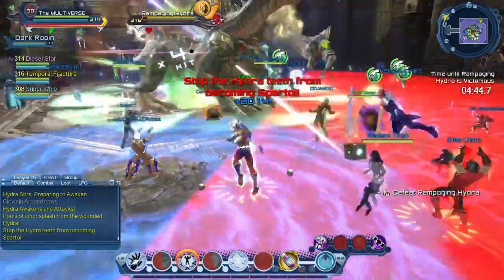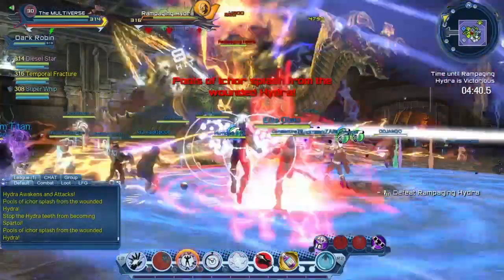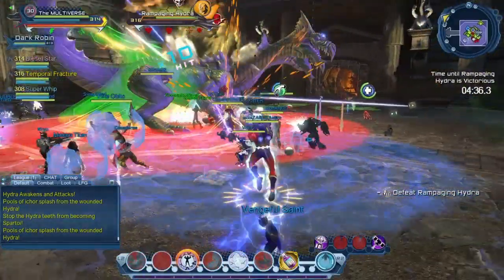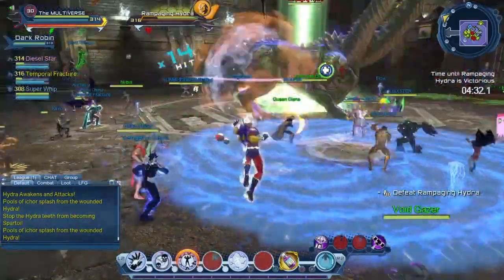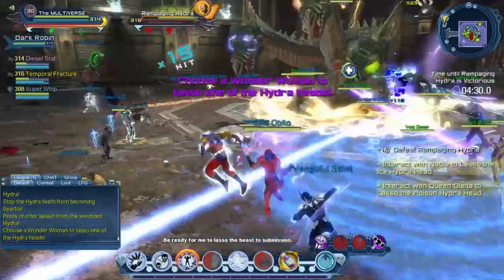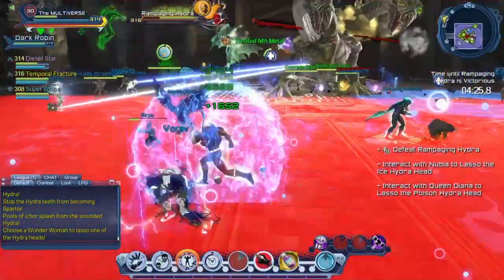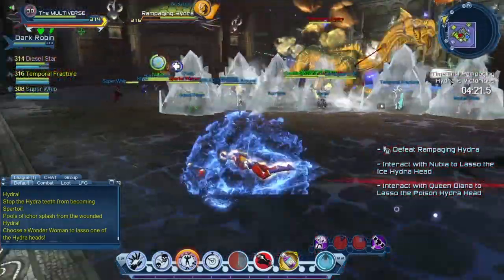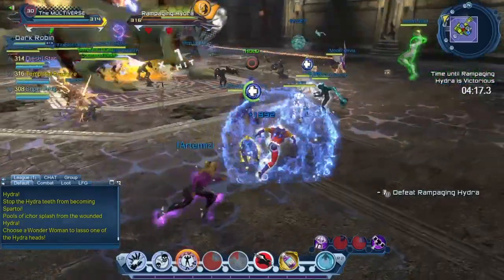So I guess tip number 3 would be ask your group if they want you to use the orbital strike or not on the Hydra. The reason for that is quite simple. As the health point of the Hydra goes down, there are some teeth that will spawn, and each... crap, that was close. So you can see the various red warnings telling you to get out of the way. Nope, someone went down.